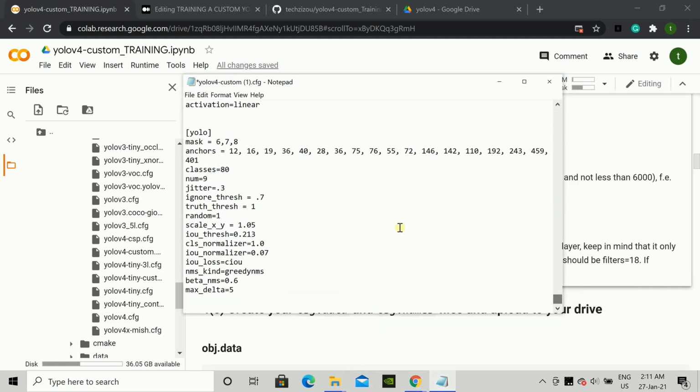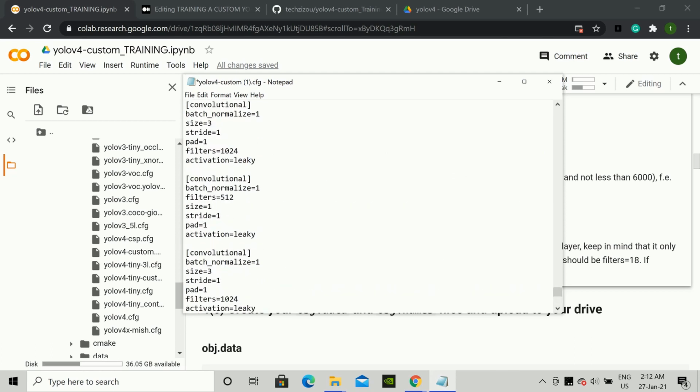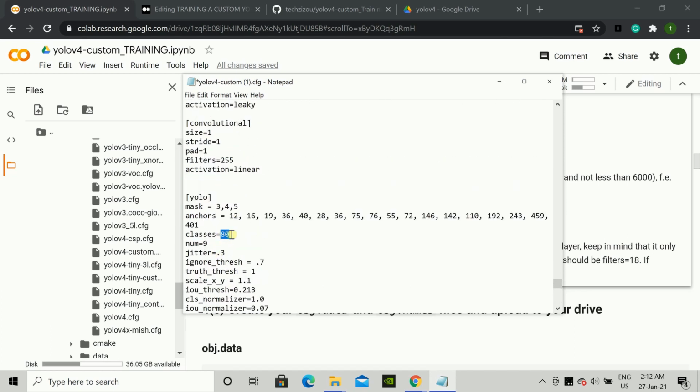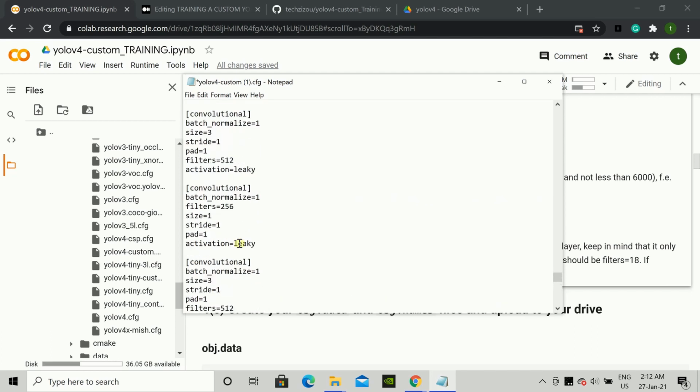Just go to the bottom. This is the first and last YOLO layer. Change your classes to 2, and just above it change the filters to 21. Then find another YOLO layer, change the classes to 2, and the filters just above it in the convolutional layer to 21.